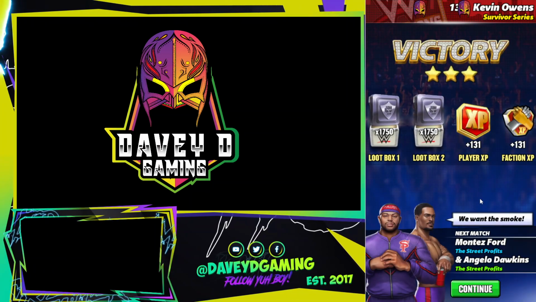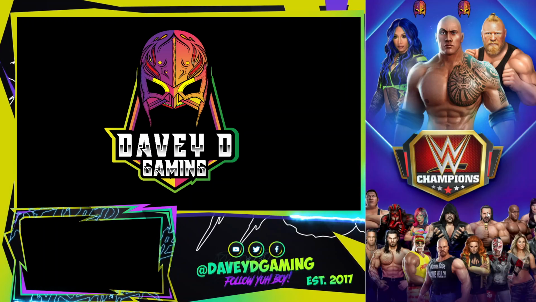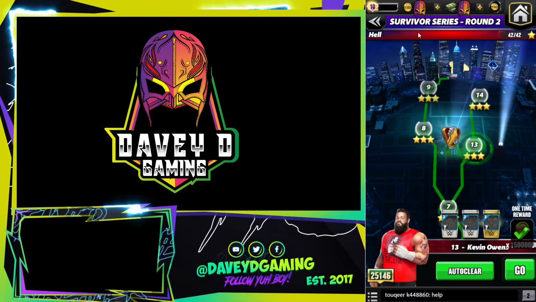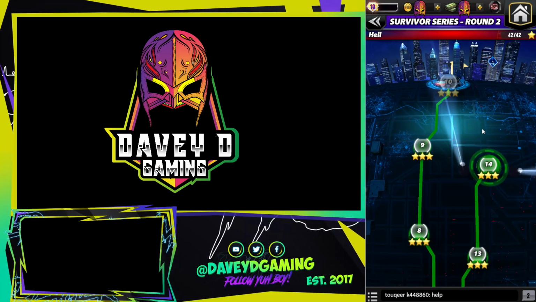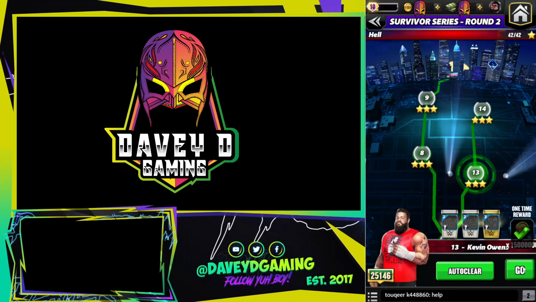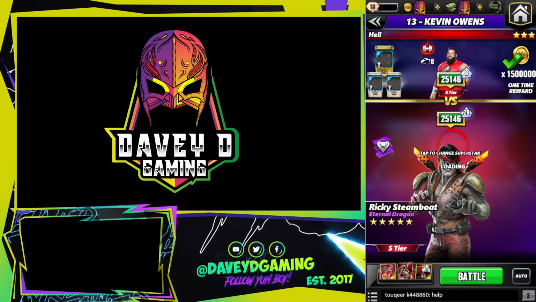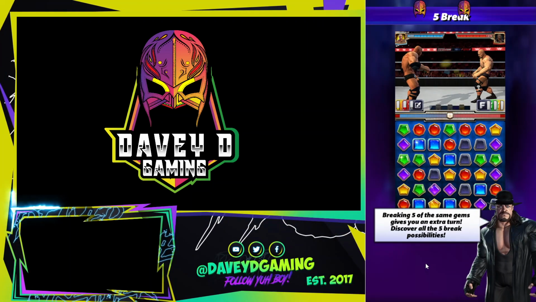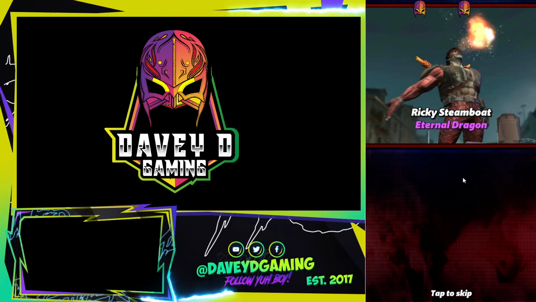I would definitely say this character is B tier. Maybe he'd be better if he made more trap gems. But he's definitely B tier. So, what we're gonna do, we're gonna try to make a purple gem match and just pass up turn one so that our finisher is ready to go.